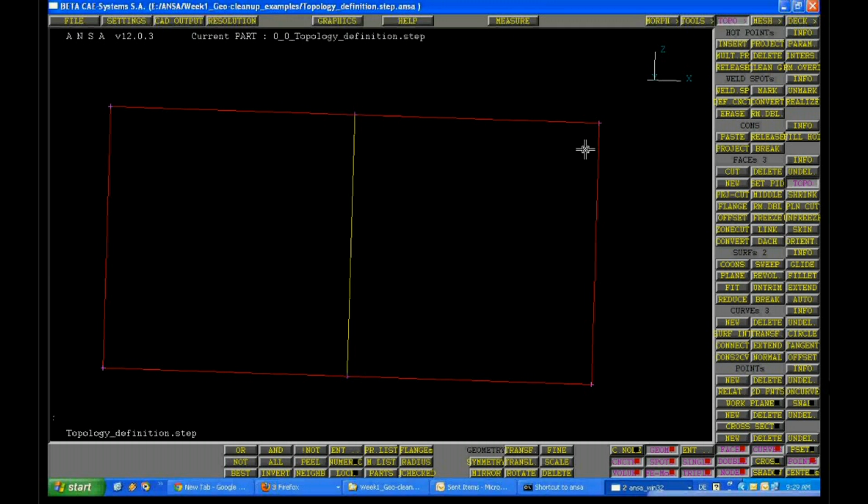So that is a single cone. But at this location, that is called a double cone.